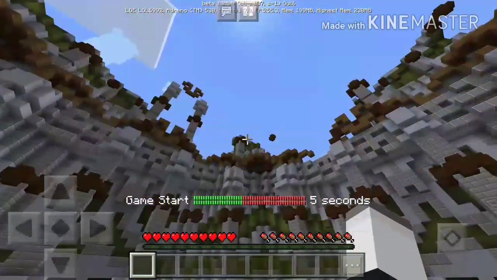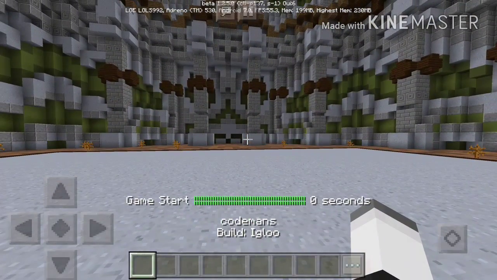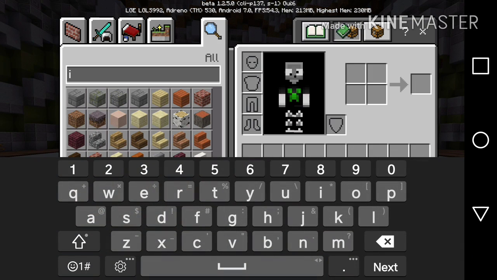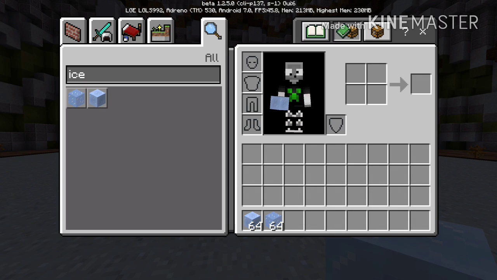Okay, so we got this. We got this. Yeah. 100%. Here we go. Igloo. Oh, that's easy. Let me get some ice. That's annoying. Okay, don't space, Cody. Let's pack ice. Let's get some of this ice.